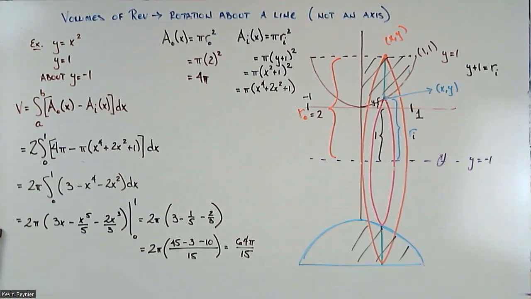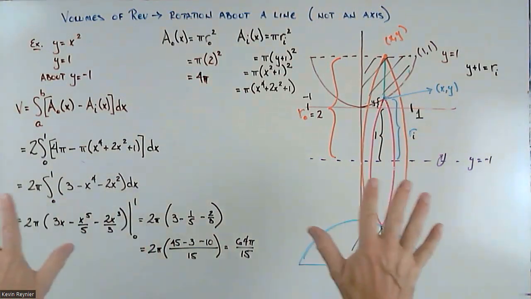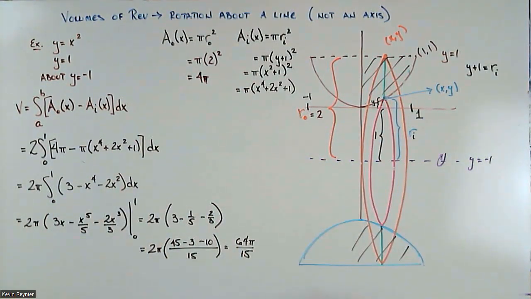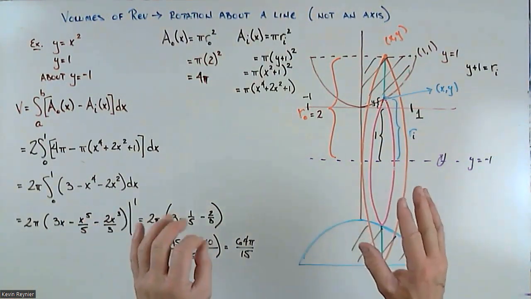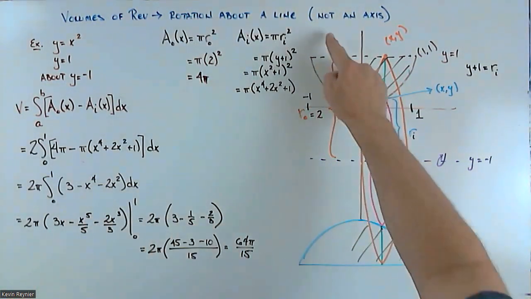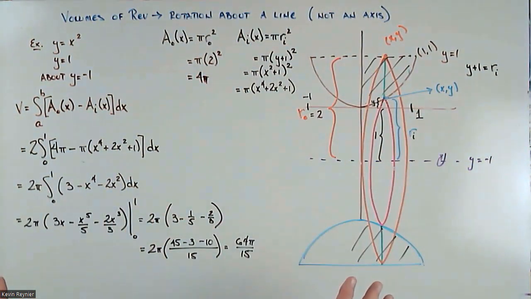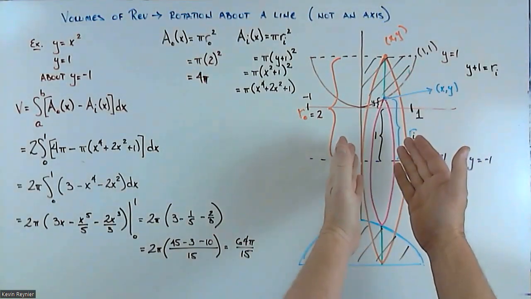Now, this process, I'm going to do another problem right now. I'm going to do a cylinder problem with this. I don't want to just leave you hanging and have you have to, on faith, believe me when I tell you the process works for all of the problems. It will. This process works when you rotate around an axis. Please don't misunderstand and think that if you're rotating around an axis, you have to do something different. No, you do not. The only difference when you rotate around an axis is you don't need the brackets.